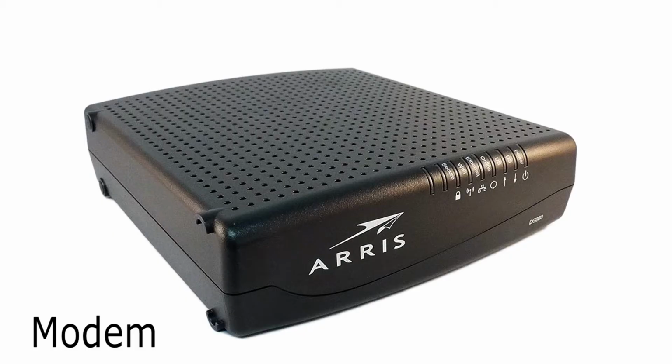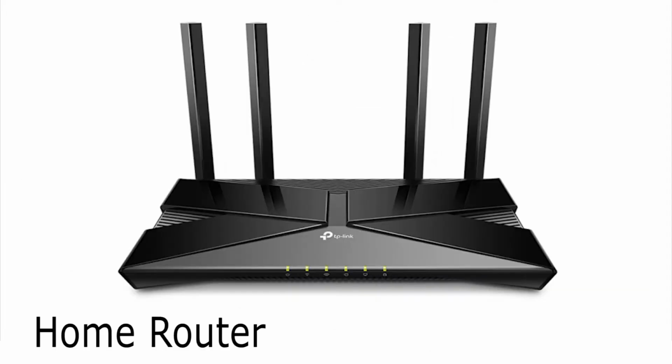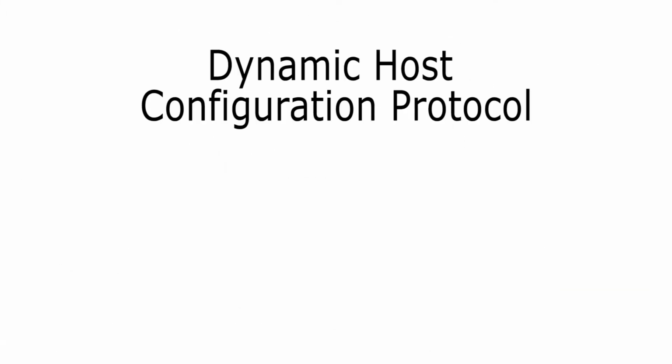Now that we've mentioned all the equipment, I'll explain some common ways that it all gets used. We'll skip over the modem because its only job is to bring internet into the building. That brings us to the router or firewall. A router can be configured to hand out a unique private IP address to every device on the network. For example, look no further than the wireless router in your home. This is known as Dynamic Host Configuration Protocol, or DHCP for short.